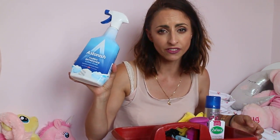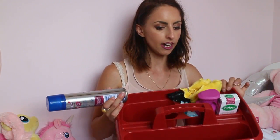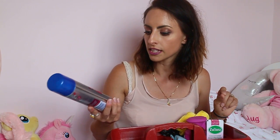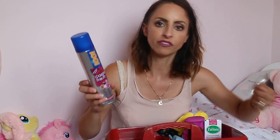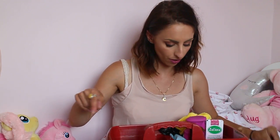Next is Astonish Fabric Refresher. I literally spray it on my sofa, curtains, and all the furnishings — it makes everything fresh and smelling lovely and you can smell it when you walk into the room. It's a cotton fresh scent, really nice. I think it's from Home Bargains or Poundland. I also always have Carpet Fresh or Shaken Vac in this corner — it's a Thai Orchid and Passion Fruit scent. I'm going to do a review of it versus Shaken Vac, so I won't say which is my favourite yet. You spray it on, do your cleaning, then hoover it up. It's from Home Bargains, not that expensive, though a little does not go a long way.